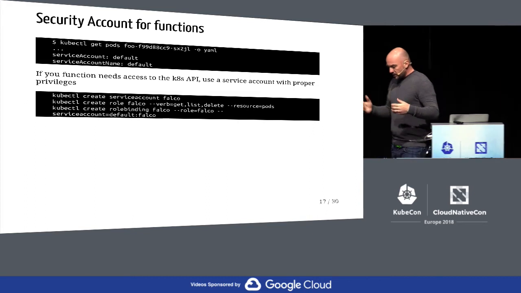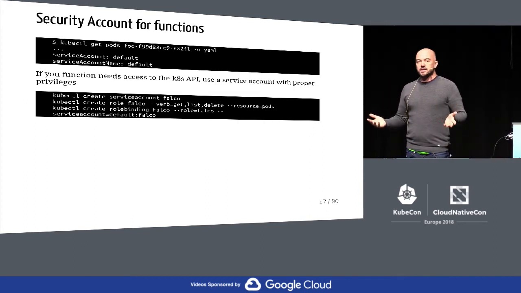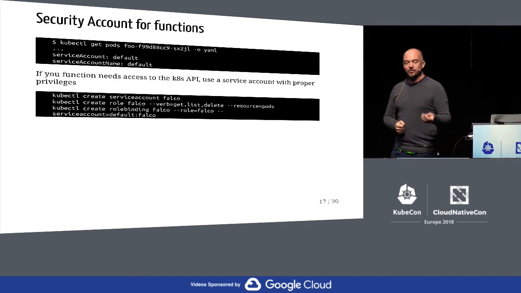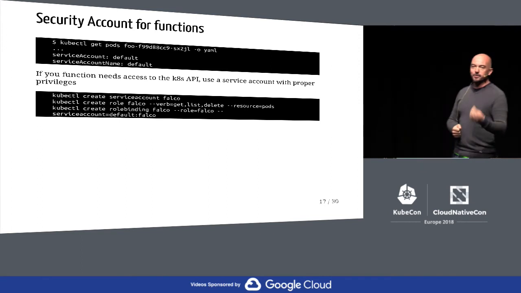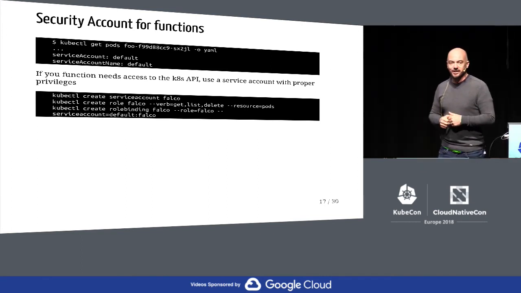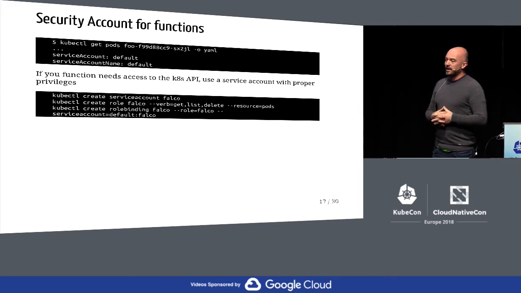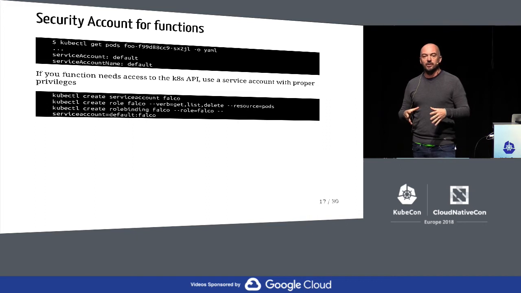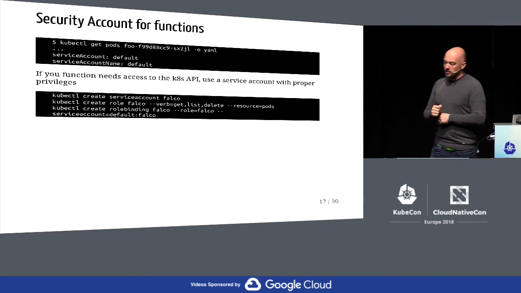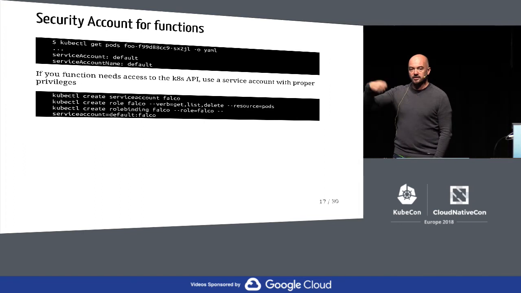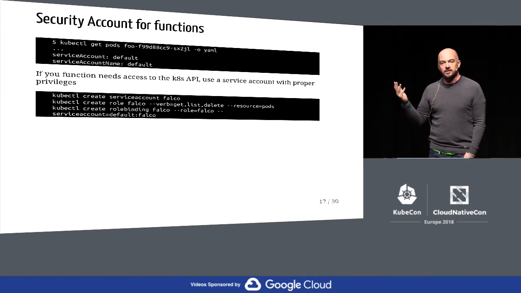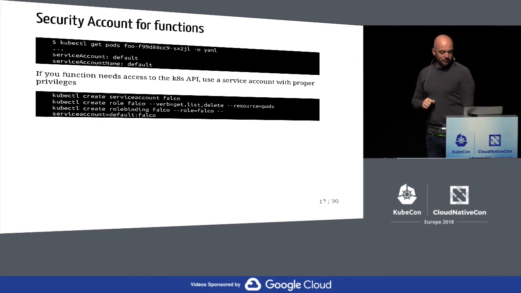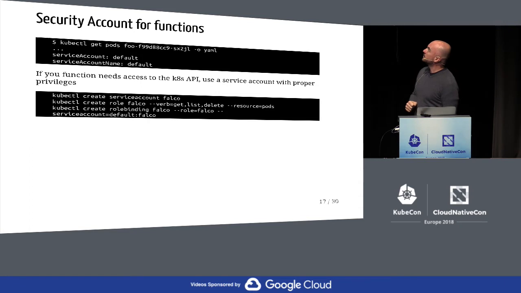Now, by default, pods, when they start, are going to have a default service account. And some of you may remember that at the beginning in Kubernetes, there was no RBAC. So when you were running with a default service account, you were root on the Kubernetes API server. That was great. Okay. Now it's much more restricted. So the default service account cannot do much. The other day, I was writing a function that was calling the API server to get secrets, and it was like, oh, cannot get secret. Ah, nice security feature out of the box. I was actually restricted from doing things on the API server.